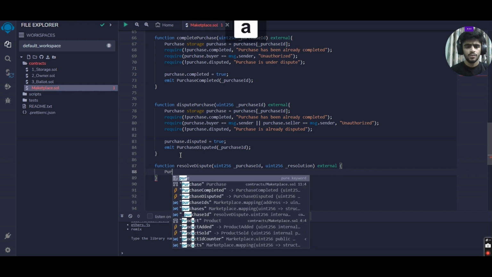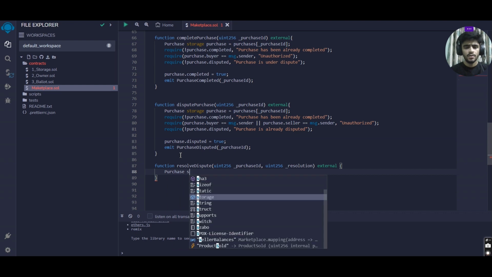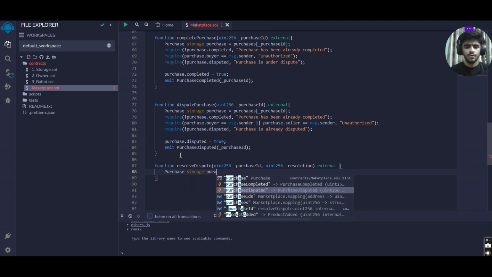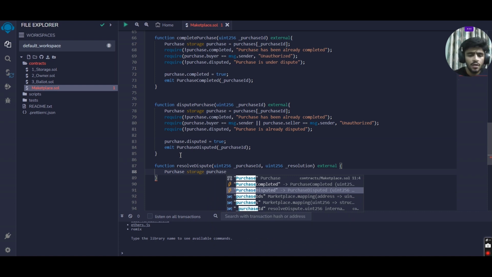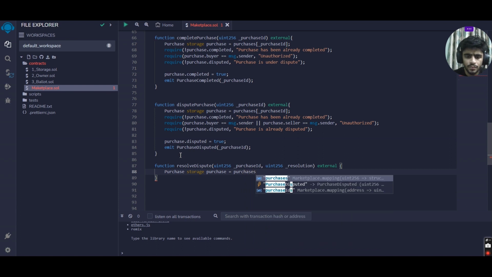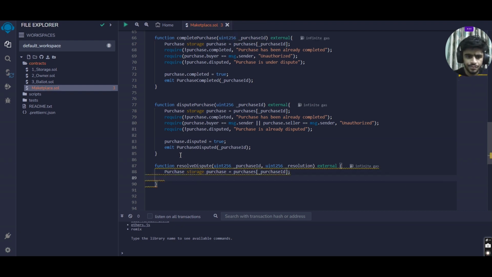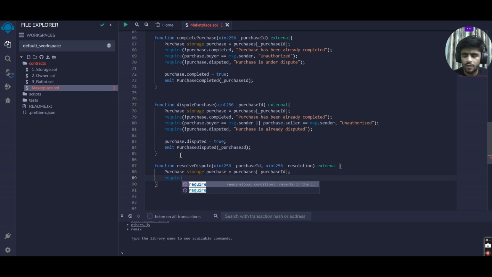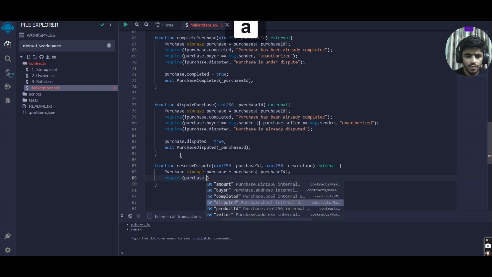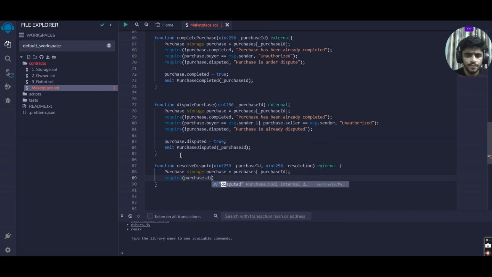Same way, accessing that using the storage variable purchase. The required condition should be that the purchase should be in the disputed category.